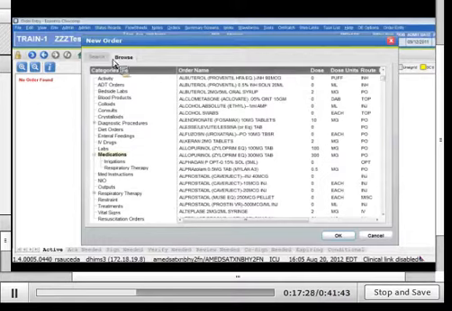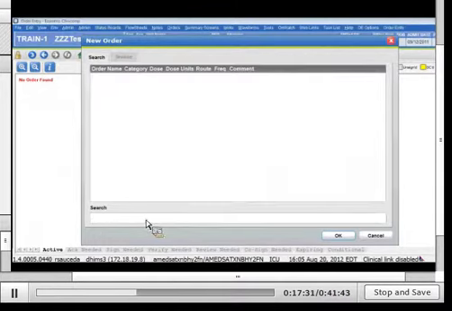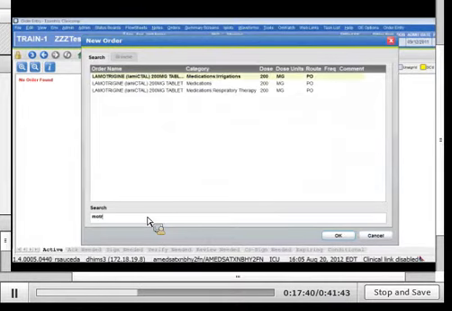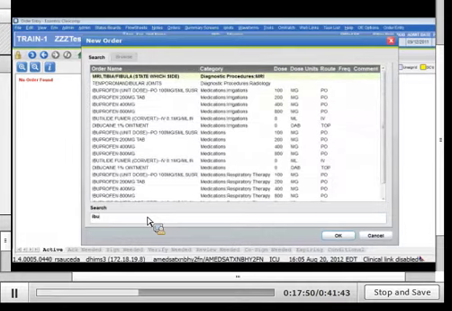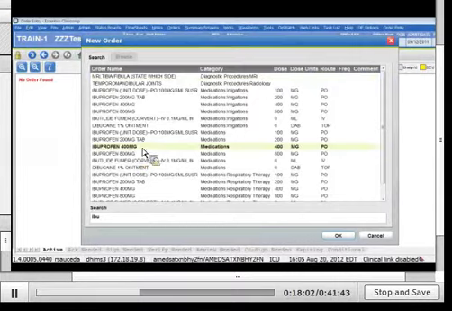I'm going to show you a quick, easy way. Click on search. Let's say I want a Motrin. M-O-T-R. Well, it doesn't come up with Motrin, so I have to think generic name, ibuprofen, I-B-U. And you know, just by typing IBU on the bottom in my search box, it gives me several categories to look at. And I'm going to select ibuprofen by clicking on it, ibuprofen 400 milligram, highlight it, bottom right hand corner, click OK.